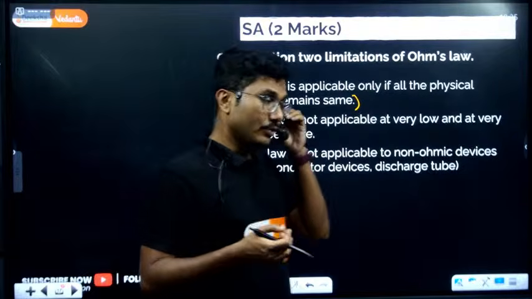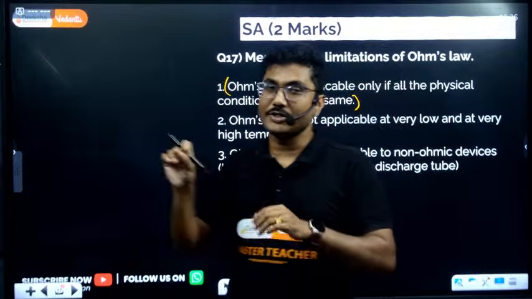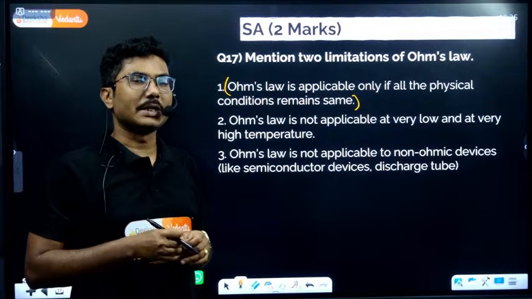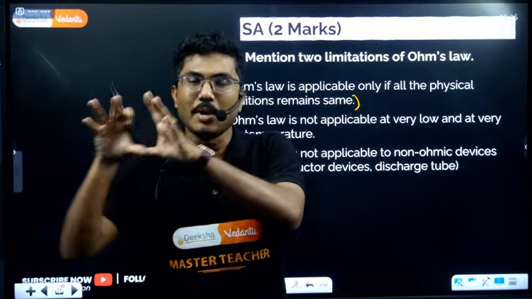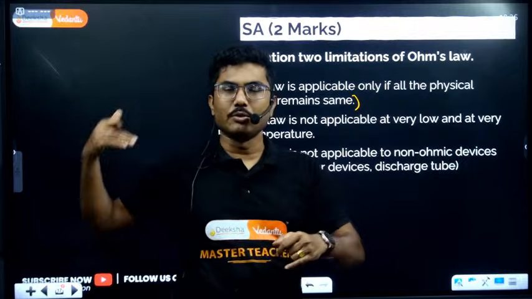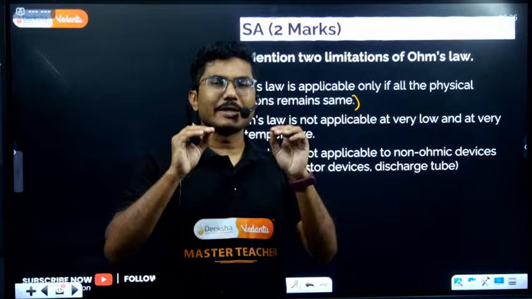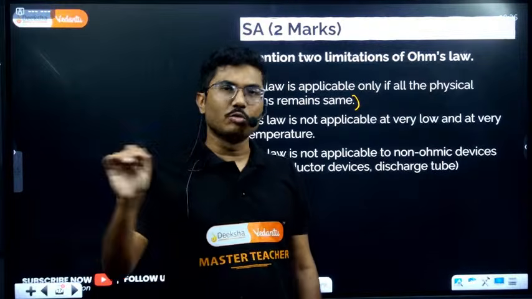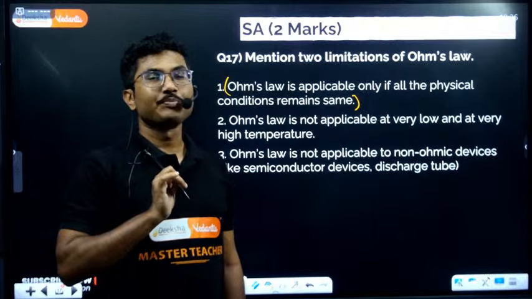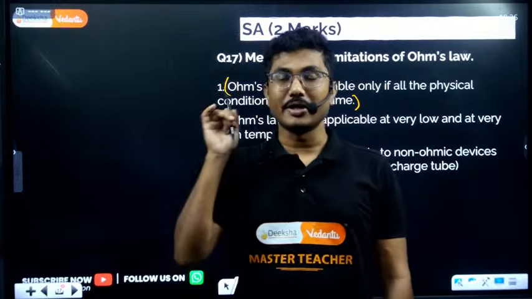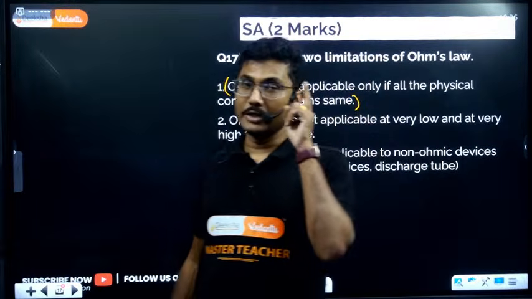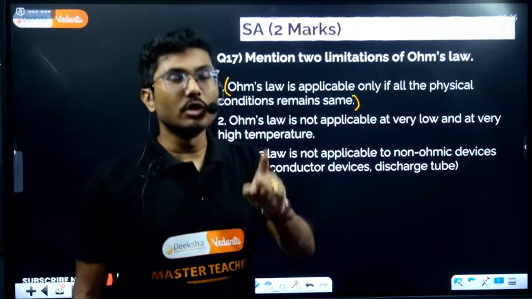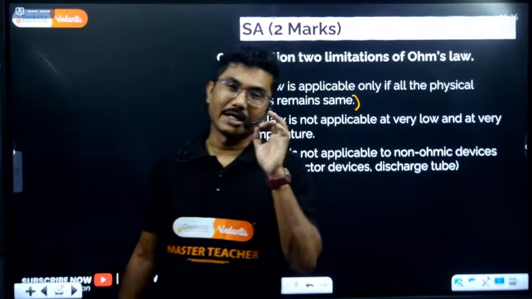Secondly, when you are studying some derivations, you have to write down the derivation in your notebook on your own. In the NCERT they started with some derivation, suddenly they changed it, added some explanation for this equation, and then went on to do the remaining derivation. So that is also not recommended. You have to do the derivation properly. Whenever you are doing the derivation, write it down in your notebook properly and thoroughly. Lastly, very important: when your chapter is completed, you have to go through the summary of the chapter. Summary of the chapter in NCERT is a very good tool to revise the chapter in a short duration.